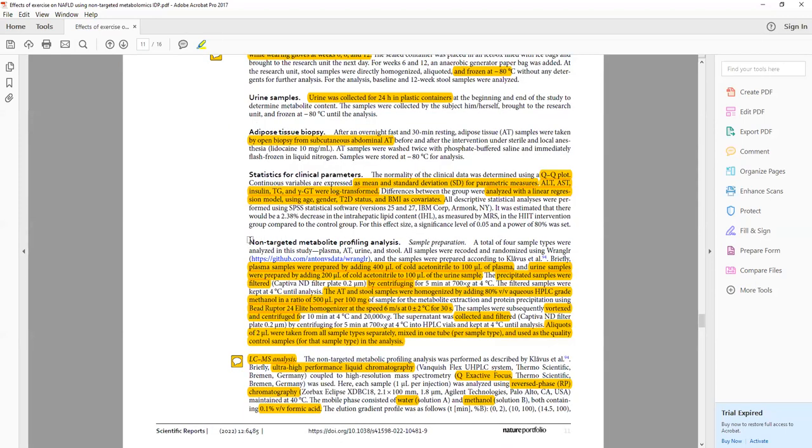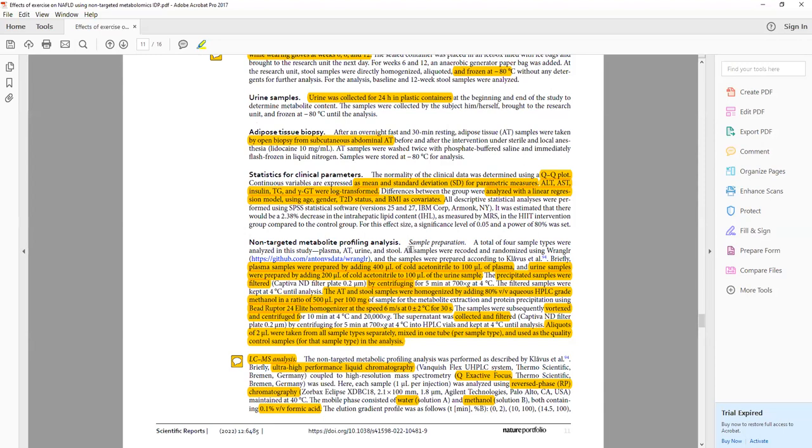I just want you to realize that everything that I've mentioned up to this point is not metabolomics, but it's so important to get everything right before metabolomics so that you can trust your metabolomics and your metabolite results. The planning of these studies is crucial. Every single step can change your results.